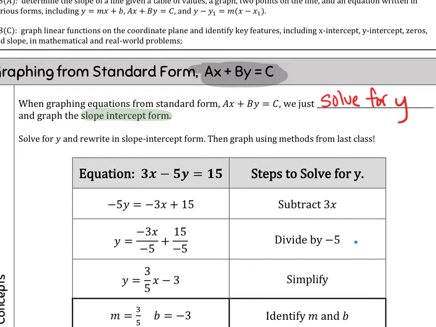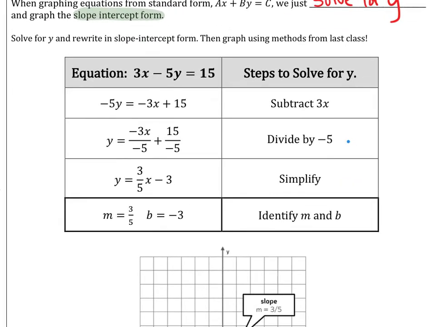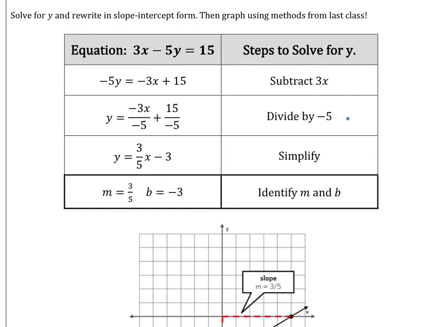So to review steps for solving for y, the steps are to take the equation and do what first? If this is the equation that I'm trying to solve for y, what am I going to do first? Minus 3x, right? Okay, so I would subtract 3x from both sides, and I would write that 3x away from the 15 because they're not like terms. Notice right here, it even tells you what to do. It says subtract 3x because that's the opposite, right? We're going to end up with this equation in the next step. Negative 5y equal to negative 3x plus 15.